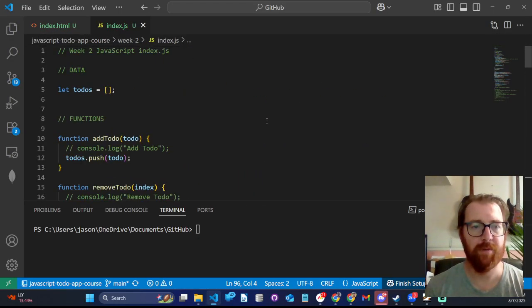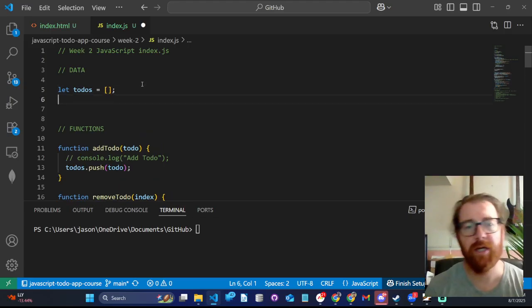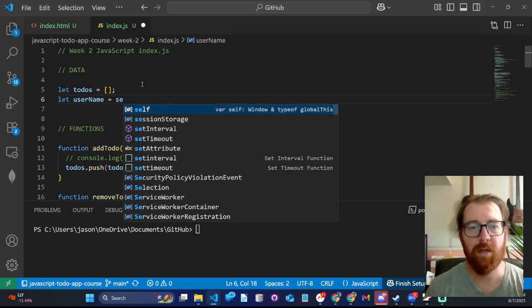And so we have some data up here, and we're going to say, all right, so let's create a variable. We'll just use username right now as an example. Let username equal set item.